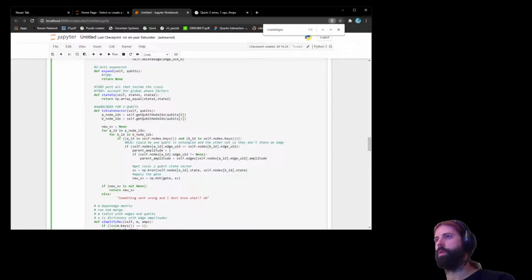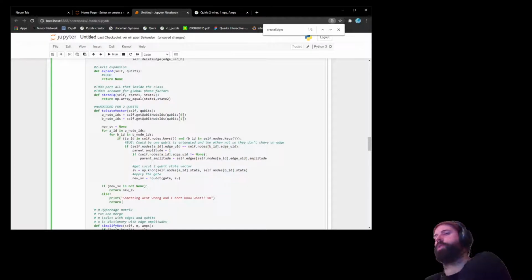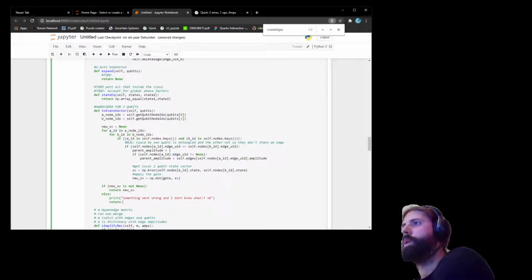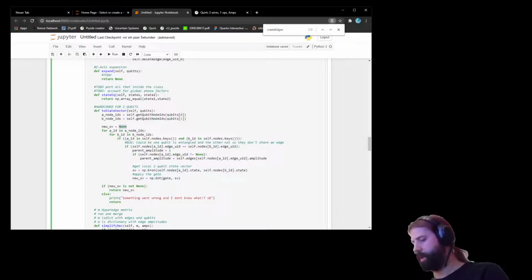Cool. So I should actually print that and return a, no, that's basically, I'll do an empty array. Exactly.